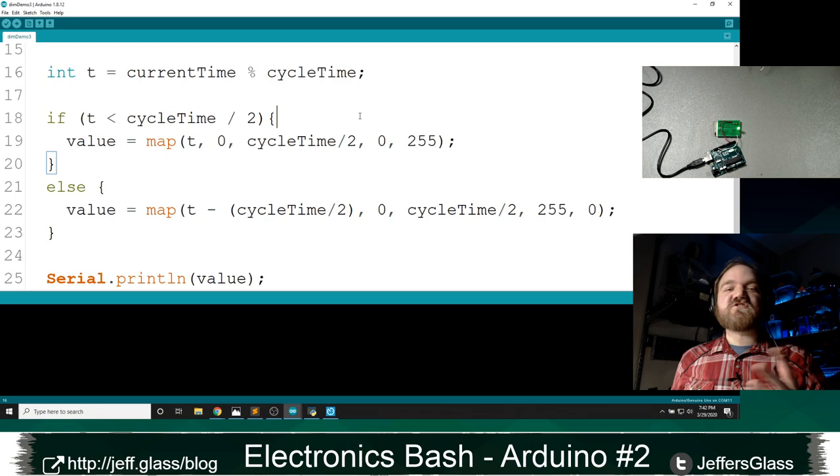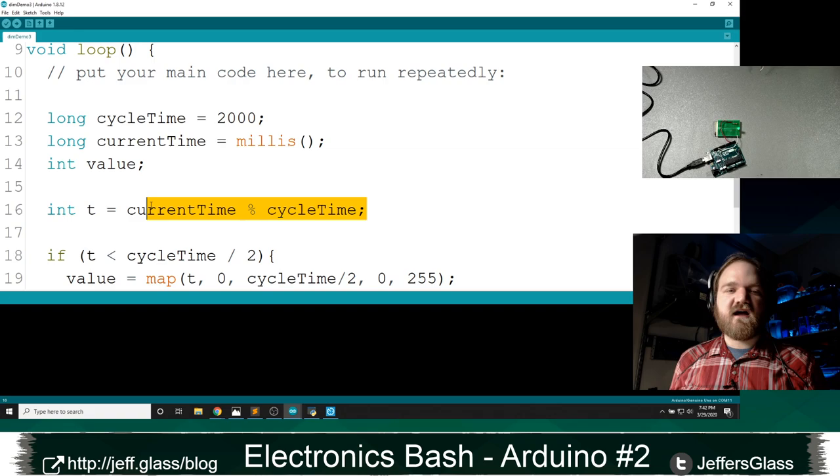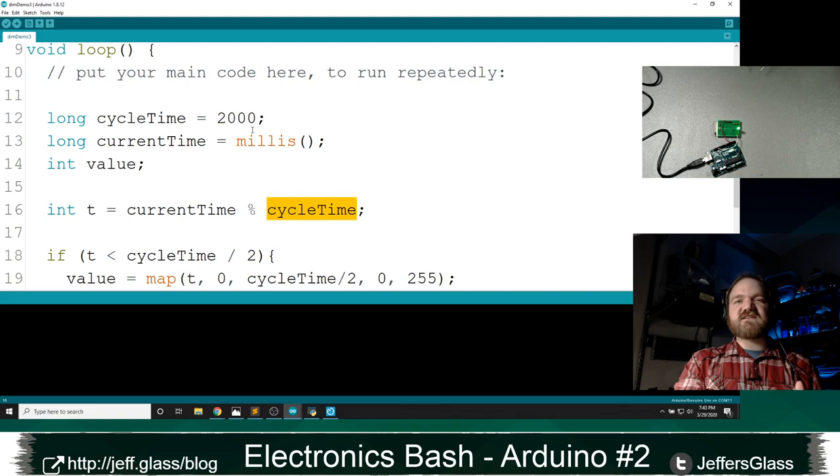Basically, what I want you to take away from this is not the specific solution, but that taking the current time modulo your total period is a really easy way to think. Stop thinking about time as one long continuous stretch and start thinking about it in chunks, in terms of a current amount of time you want to think about, right? If I'm doing something over and over again, I don't really care that I am 47 seconds into my code. I just care that I'm 1 second beyond an even number, right? 46 seconds. And I want the same thing to happen again at 49 seconds and 51 seconds and so on.